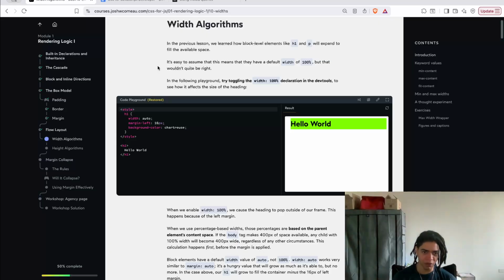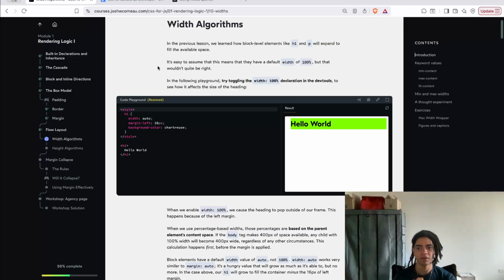This width algorithm is used when it's going to compute the width of a particular element. We might think that if you say width 100%, it's going to be 100% of the entire current element, but the reality is that it's not. When you're using a percentage as the width unit, it's going to take the parent element.